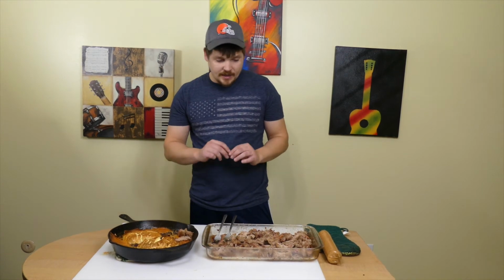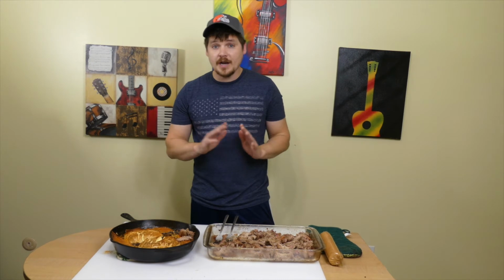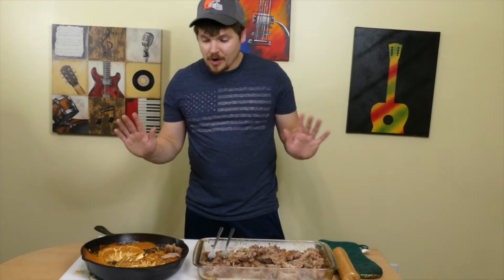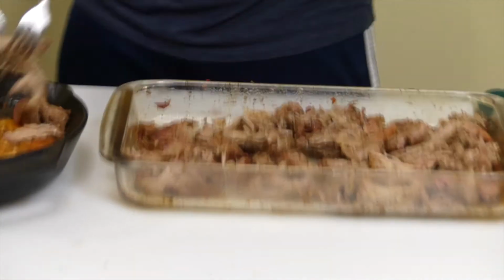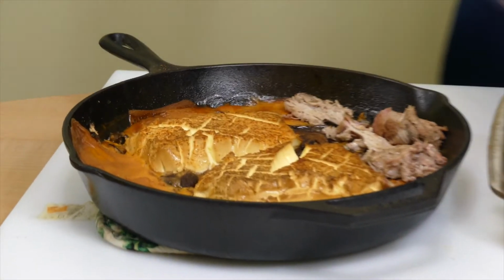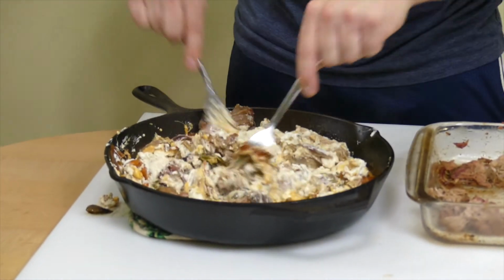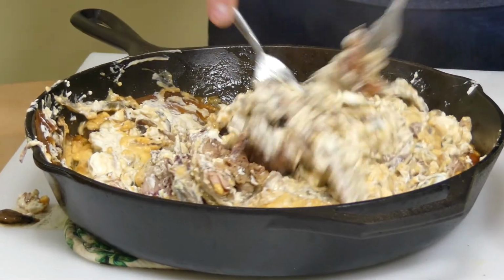Right, it is 8 o'clock, we put the pork butt on at 12:30, and it didn't shred exactly like I wanted it to. This thing could have gone on for another hour, but it is still tender. It's still shredded apart, no problem. So what I'm gonna do is, I'm gonna place the pork on top of the dip. I didn't want to mix it up before this because it looks so beautiful. The mushrooms, the onions, green peppers, it smells unbelievable. So smoky.